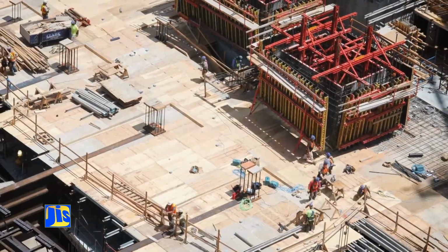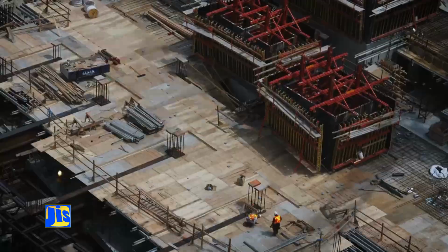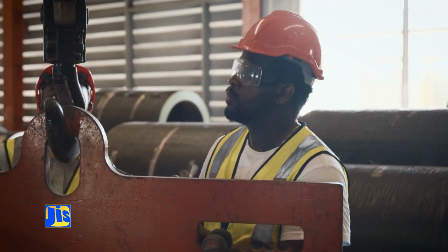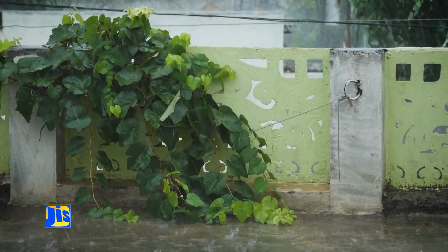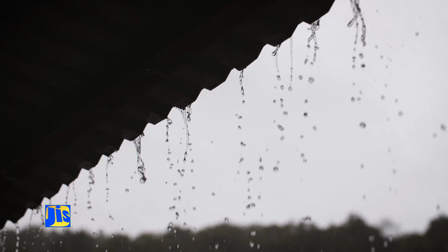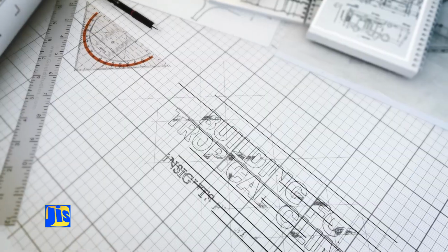In the world of construction, building for a tropical climate is not as unique as it may seem. According to Peter Jervis, a civil and structural consulting engineer with over 40 years of experience, the principles of sound construction are largely universal, regardless of the climate. However, local factors such as weather and soil conditions do play a significant role in design choices and material selection.